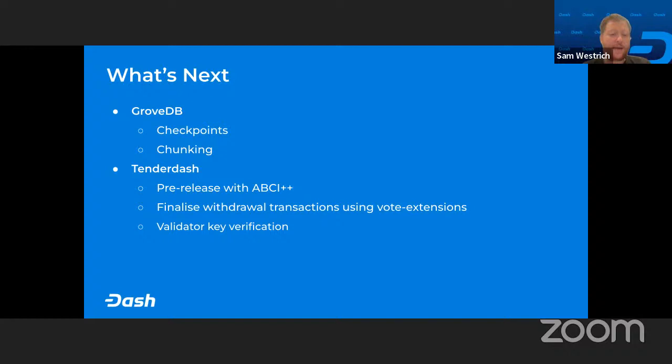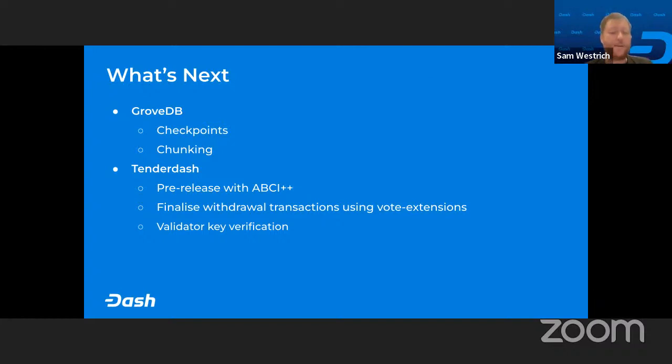So yeah, and what is chunking? Very quickly, basically, if you have your whole state of your database with all the trees, imagine just like nodes all over the place, to try to replicate it from one machine to another that's syncing, that's coming online, you can just take chunks of the database and push it out. So you have to create a checkpoint at a certain time, chunk, give out the chunks to the person that's new syncing, and it will vastly speed up the new node syncing process.